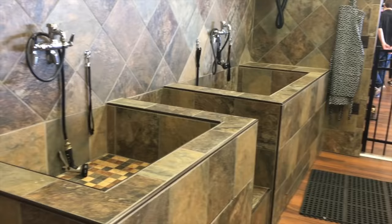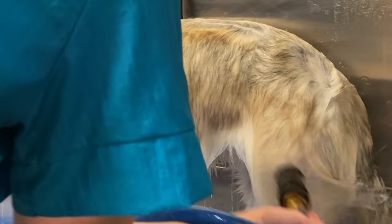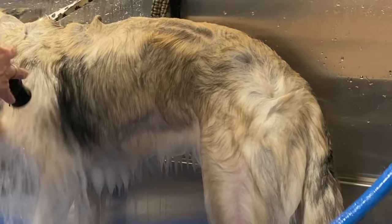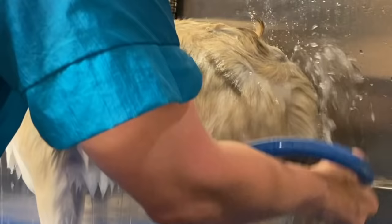Don't forget there are pet wash stations that you can take your dog to if you can't do this at home, where you can wash them and properly de-shed them in the tub. They are truly a lifesaver. And your dog's skin and coat is never going to look this good if you don't do this. This is the way to perfect this coat, to keep that undercoat in check, and it will stay nice for 6 weeks. Trust me, this is the way to properly de-shed a dog.